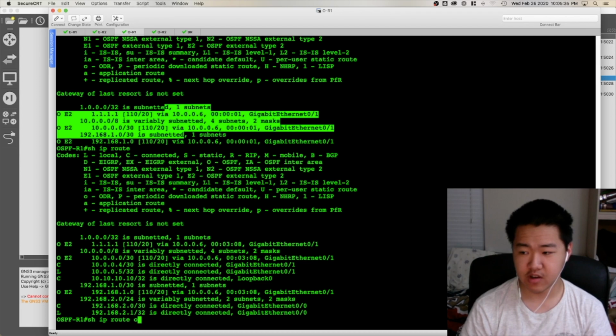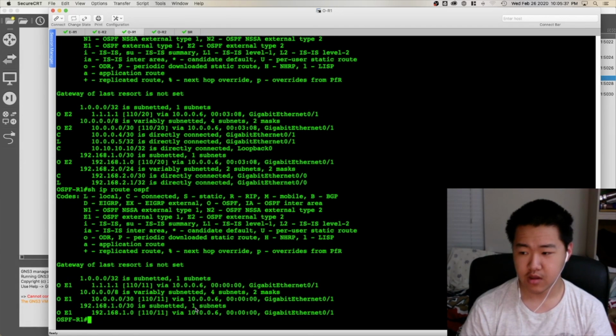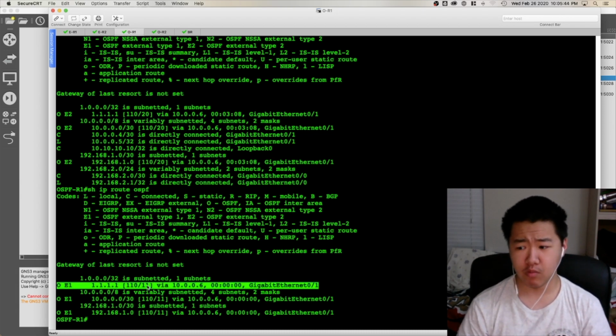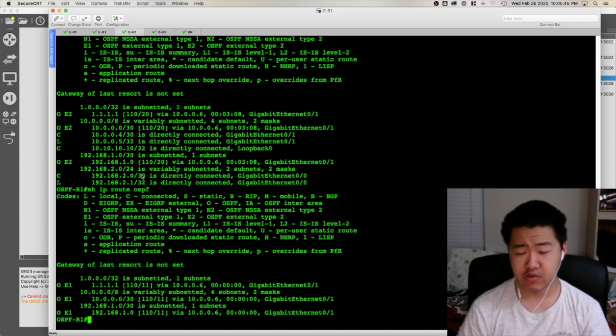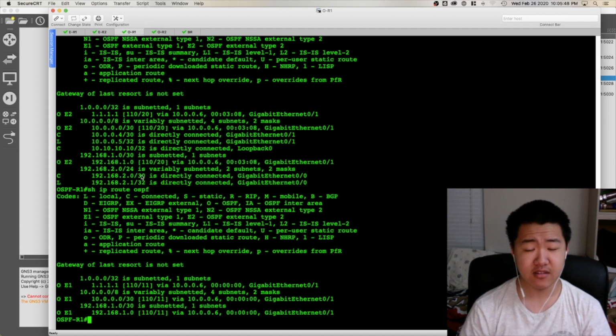Now I do a show ip route ospf. We have this OE1, and you can see 11. Well, why is it 11? You recall, we started with a metric of 10. It went down to this router here, which added its own interface cost to the ASBR.